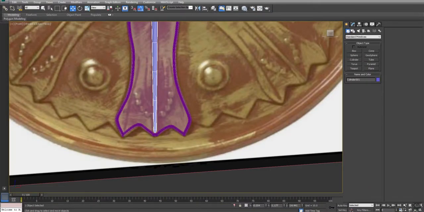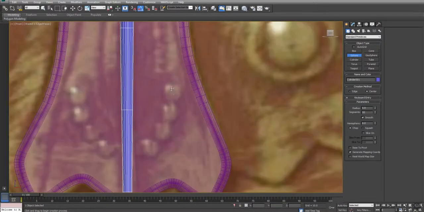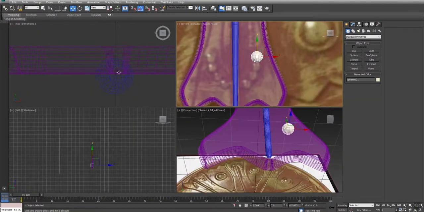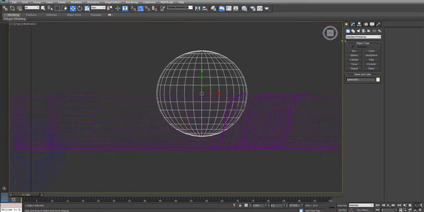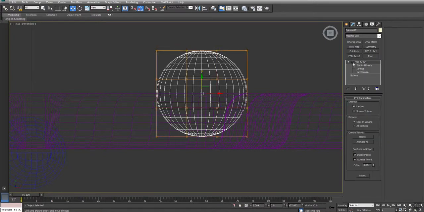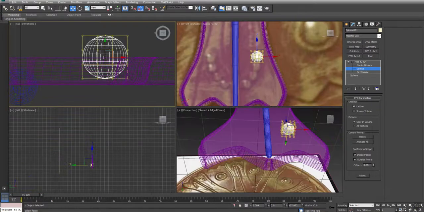And then let's go ahead and create some spheres that are going to kind of sit out here. Now these aren't completely round spheres. The end of them gets a little bit flat, so I'm going to use an FFD 4x4. And I'm just going to grab the center control points on it.